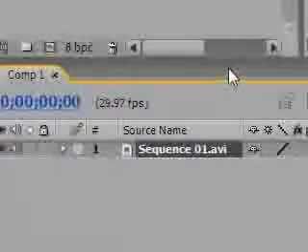So now that we learned how to add sources to our composition, let me teach you guys how to use the composition panel so it's like 100 times more effective. To zoom in on the composition panel, you can either use this, which is zooming in, or you can use a very effective shortcut, which is pressing the comma on your keyboard, which zooms out, or the period on your keyboard, which zooms in. Another thing you can do is scroll. If you have a mouse wheel, you can scroll in and out, and that's another very handy thing.